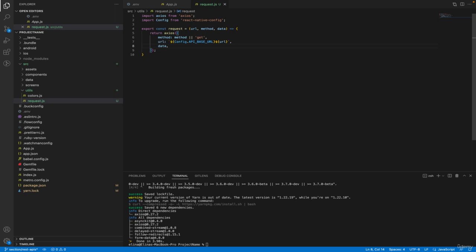Okay. So this is one approach, and in this case, when calling a request, we always need to keep the order like this. So the URL needs to be first, and then method, and then data. But we can also change this to make an object. So in this case, we can send the argument with an object, and the order can be the way we want.